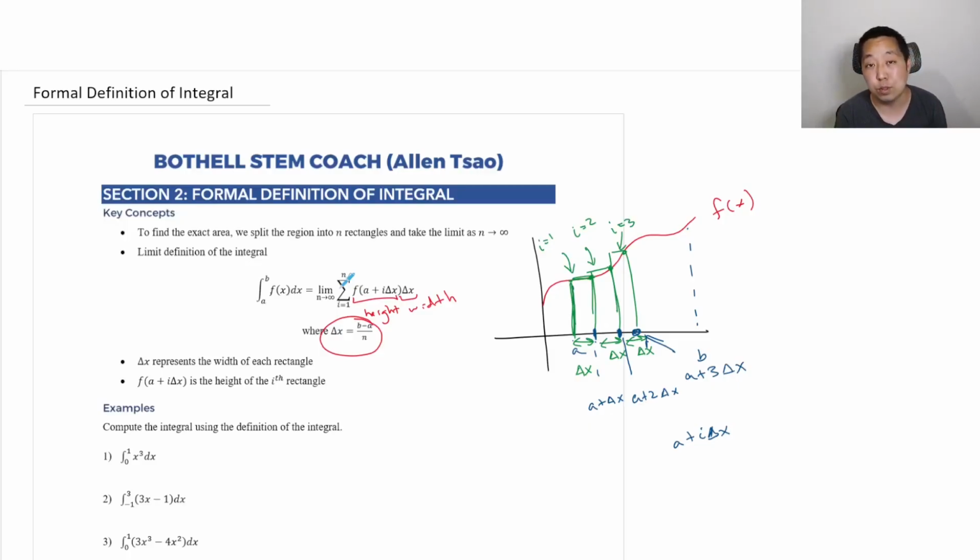We'll go through just a few examples. You honestly don't have to do them too much, since they're very tedious calculations to do by hand. But I will do a few so you can see how it works. Ultimately, at most, you need to know how to set up the basic idea. Then in later sections, we learn techniques to solve these integrals and find these areas without using this limit definition.